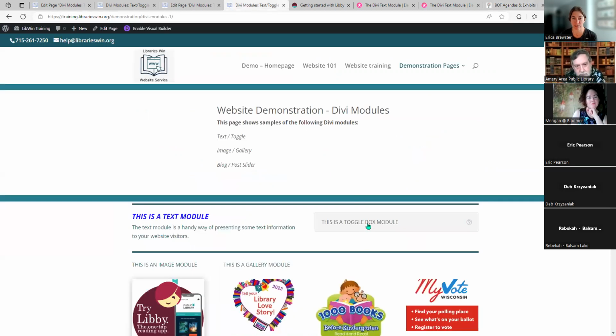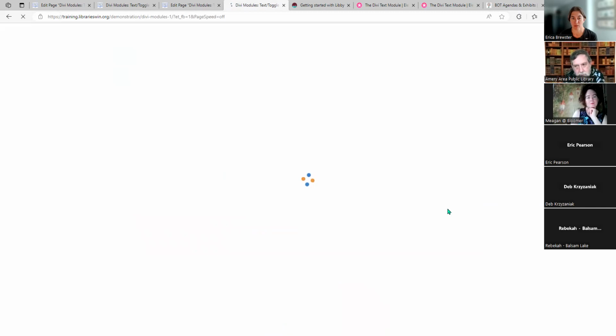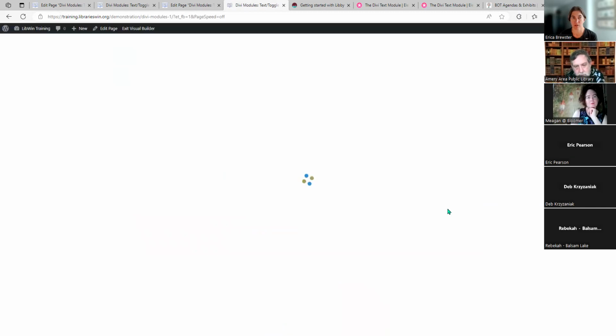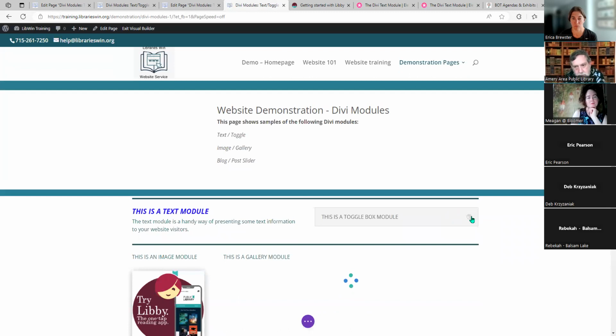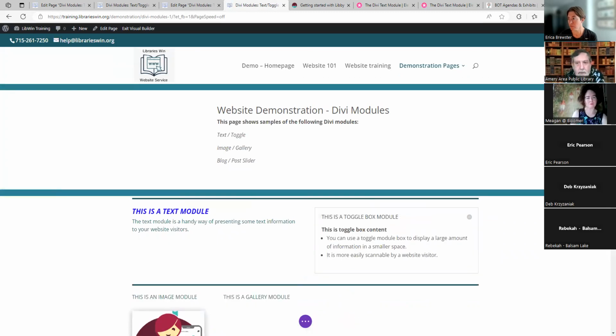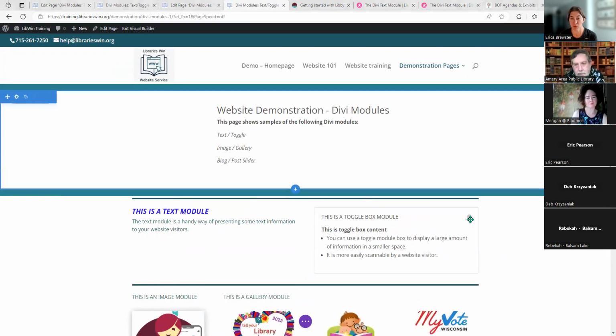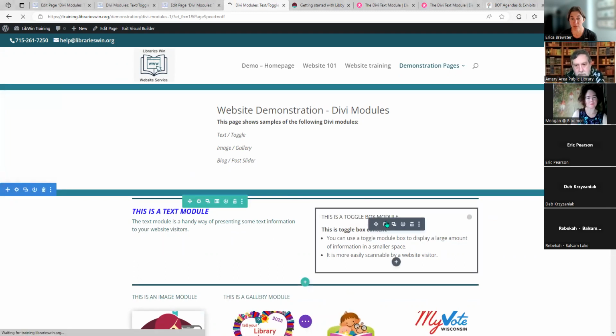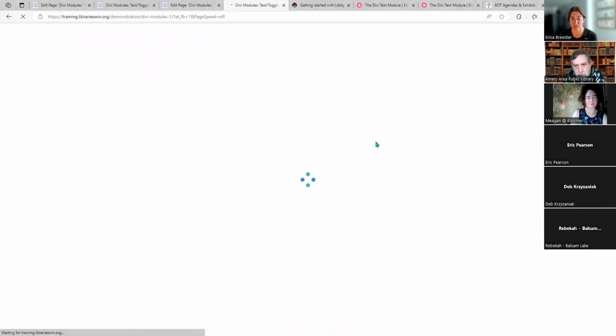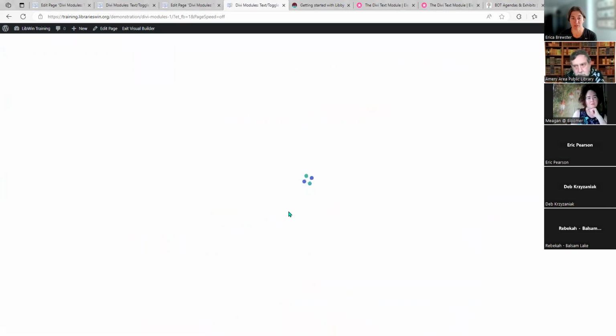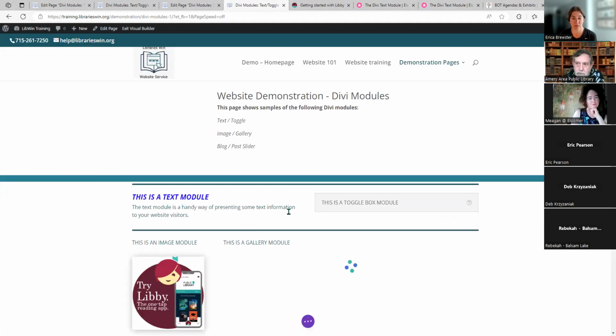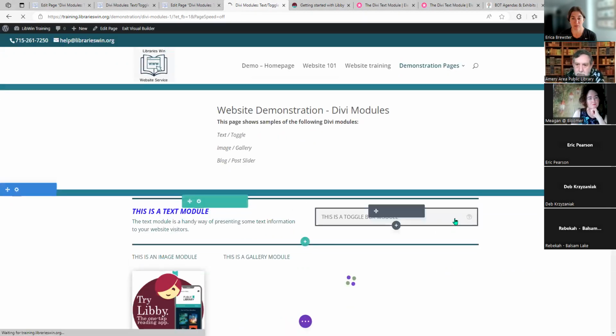So if I were to go back to my toggle, let's see very quickly here. Okay, so if I come in and I edit my toggle box, because it is just that standard content editor that's available to me, and it's just being slow.